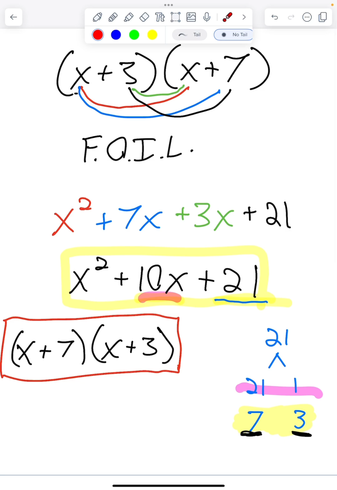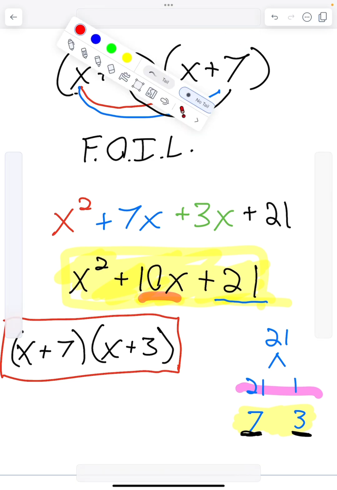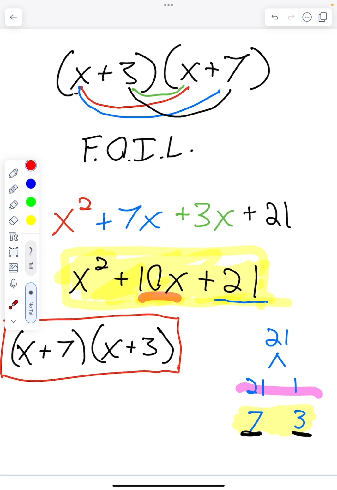Okay, if you were given this problem right here, and I'll highlight it for you. If I was given this problem right here, and I was asked to factor it, all I'm doing is looking for what two terms multiply to be this, add together to be this. Now, it is important to note that the x squared here does not have a number in front of it. Okay, we can only do this rule if there's nothing in front of x squared here.